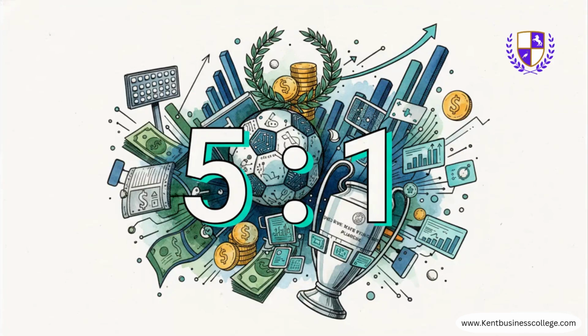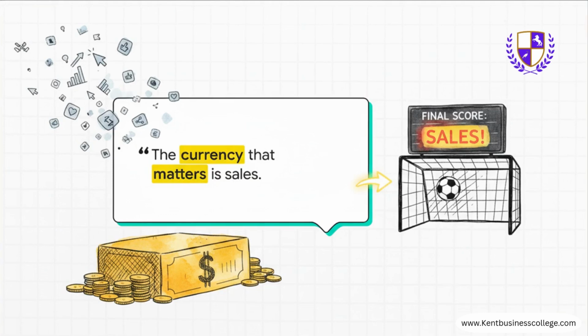Let's just take ROAS for a second. A ratio of 5-to-1, that's your Champions League winning performance right there. It means for every single pound you put into that advertising machine, you got 5 pounds back in cold, hard cash. That's the kind of result that gets the board to love you. But here's a word of warning. Don't get lost in what we call vanity metrics. A massive click-through rate might look great on a chart, but as the big boss at P&G says, if those clicks don't actually lead to sales, they're completely worthless. The only currency that really, truly matters is sales.